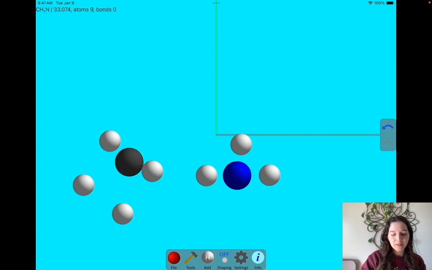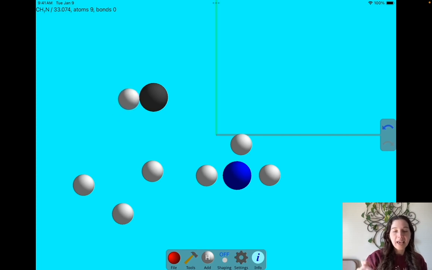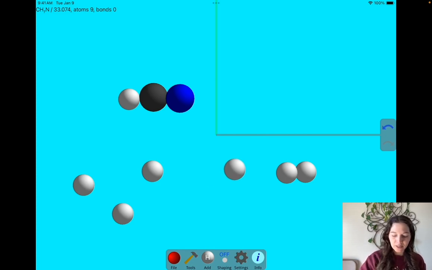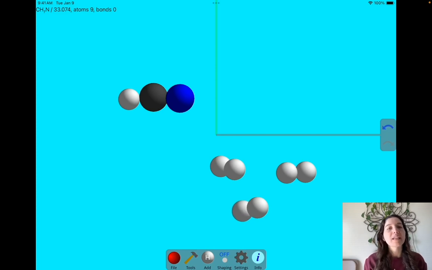So this is our carbon here. So our carbon now, in its final form, was carbon, hydrogen, and a nitrogen. Excellent. Okay, so that was one of the products we made, right? And then the other thing that we made was hydrogen gas, which was H2. So we have a hydrogen connected to a hydrogen. Look at all these other hydrogens left over, right? And a hydrogen, and a hydrogen, hydrogen, hydrogen. So nothing is left over.